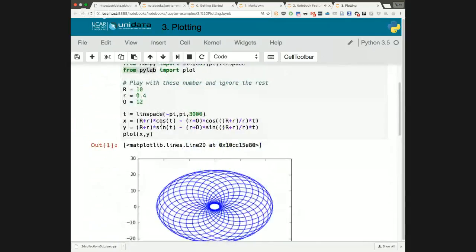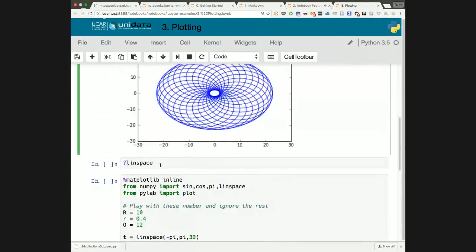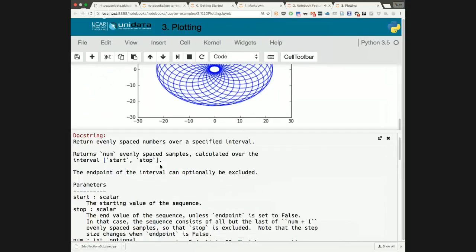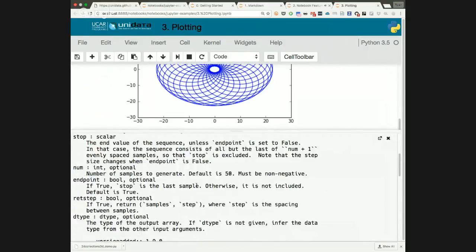Again, if you were given this code and you ran it and you got the image, and you were looking through trying to figure out what does this do, and you saw something called linspace, what the heck is linspace? You could always do the question mark stuff. Now this time the question mark's coming first. So really you could type in a function and do a question mark, or a question mark and then the function. The result's going to be the same. It's going to give you the doc string for that. And so this explains what the heck linspace is.